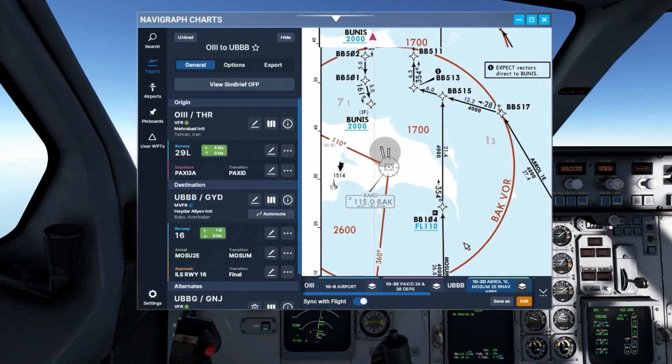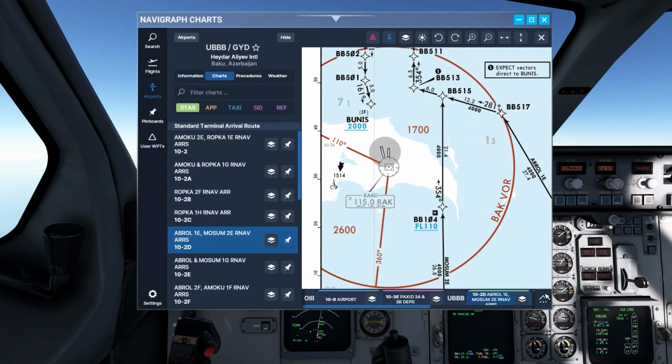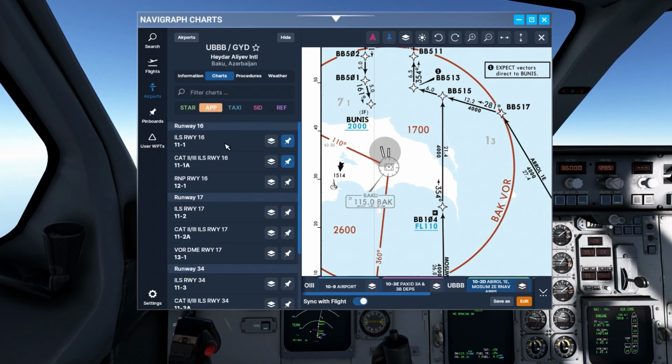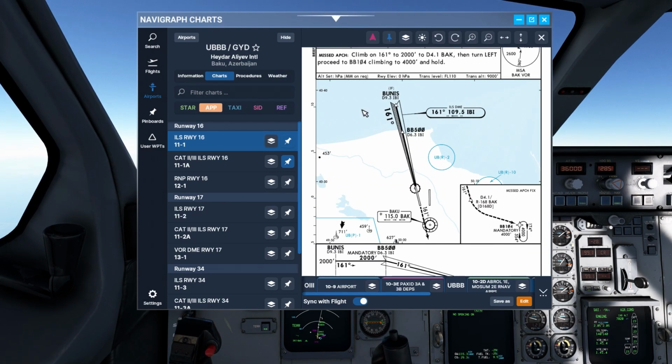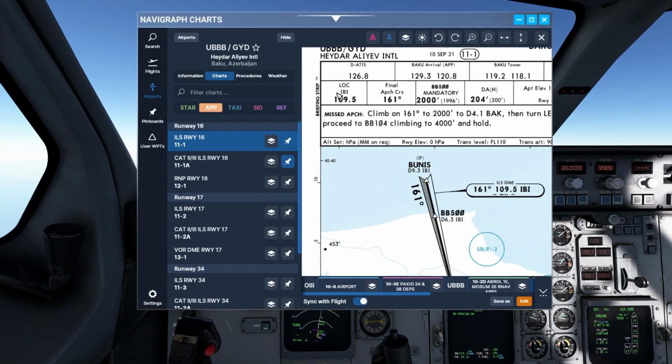Now for the, where is my approach chart? ILS runway 16. Identifier is IBI, India Bravo India.